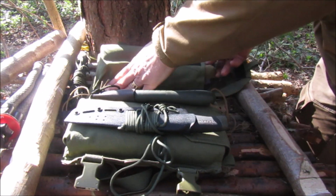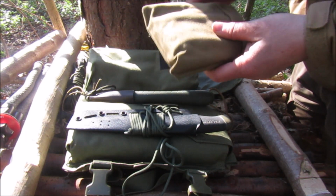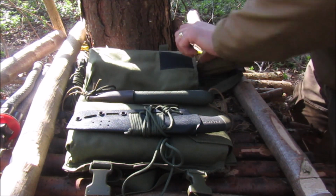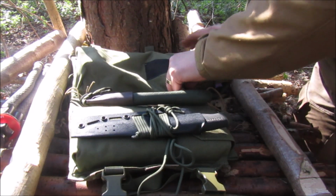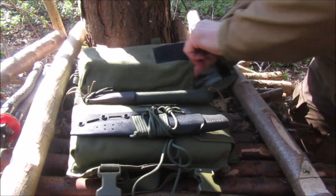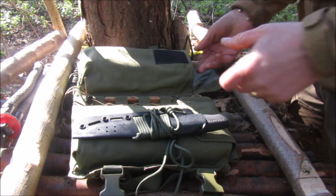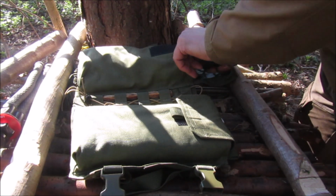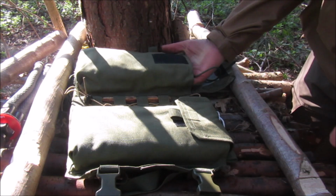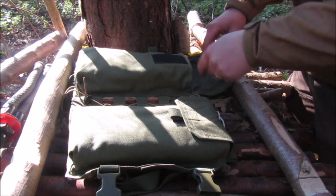And just at the bottom of this, I've just got a first aid kit. Yeah, always got to have one with you, mate. And to be honest, I could put more stuff in that one, which I have had before, but I haven't overpacked it out. So it really is your necessary. Yeah, mate. But you could obviously put a little fire kit in there. There's still space. There's loads of space in there. So yeah, I can put a fire kit, which I will do, and a few other bits and pieces. But yeah, that's it really.